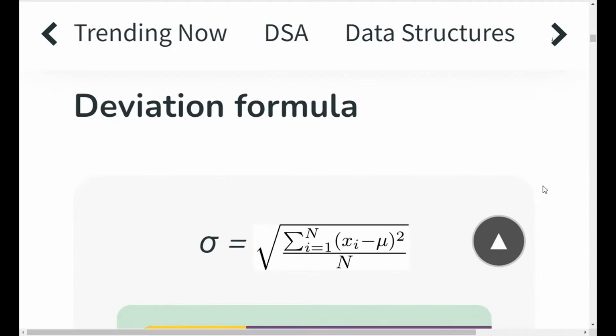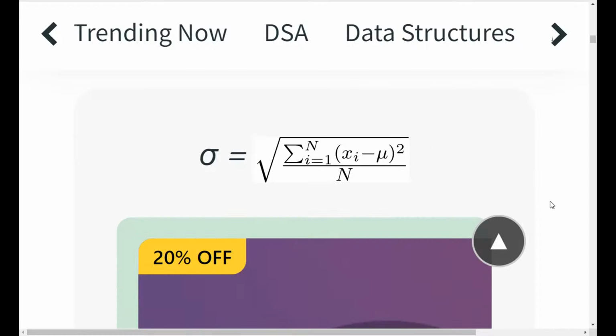Now you got the average of all those 10 marks. Now see that parenthesis brackets: x minus mu. You have to do this for each and all 10 observations. First mark minus average, square. In the sense, you got the mean. That is the central value of the data, where the gravity of the data resides. Center value, mid value. So you have to find out how far each value is from the mean.